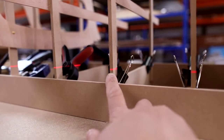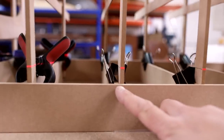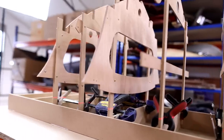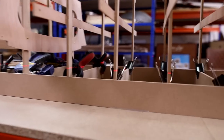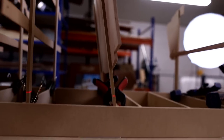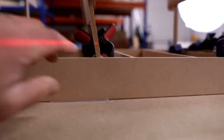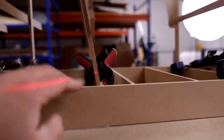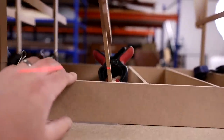So we've got that line on all faces. Now that works for most of the frames because they're all sat in a vertical plane and that water line is the same on all faces. Frame 9 differs from that slightly because we're on an angle here and that water line is marked from when the frame is perpendicular to the frame construction board.